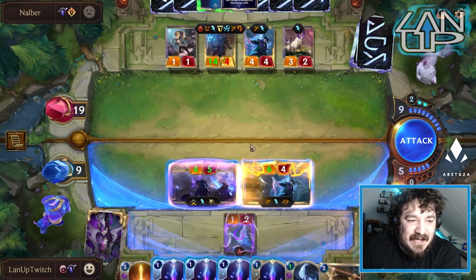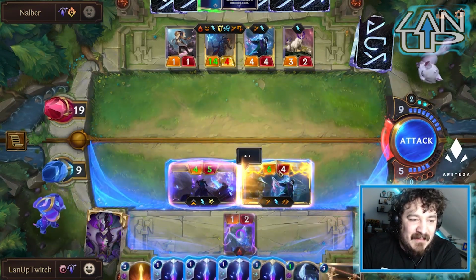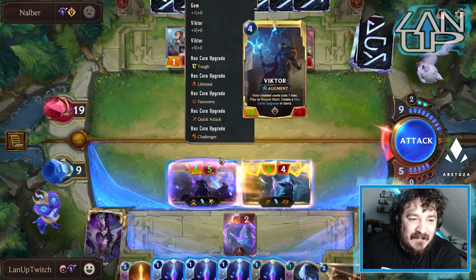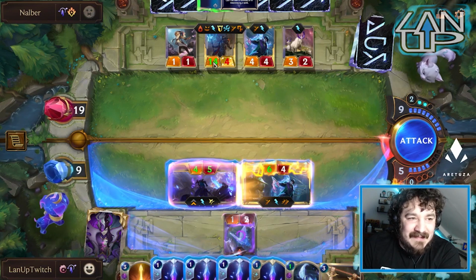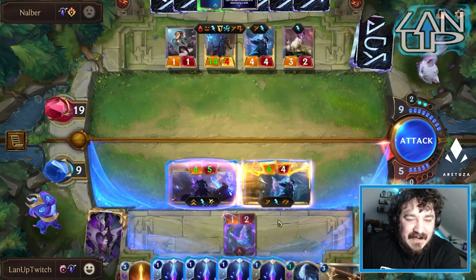We could throw some more gems on top. Actually, no. We want that Bastion to go through into that. I should have gemmed Badge at you first because obviously he gets a good move off here. What we should have done is gem first and then throw the Bastion on top. Massive misplay there, because now they get a really good Viktor on top of this move.